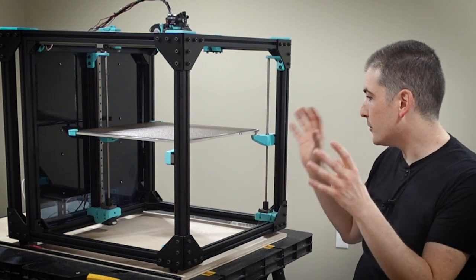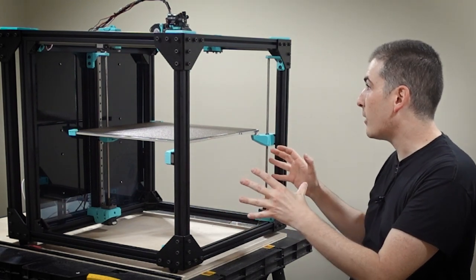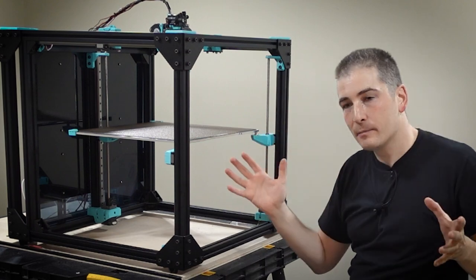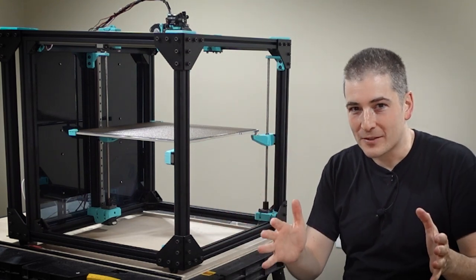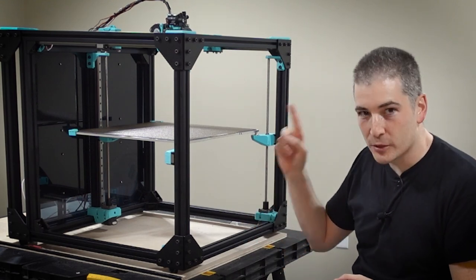All the belts, pulleys, lead screws, the bed, the arms, the printed parts, the belts. I already said belts, didn't I? I got everything in there that moves, except for electrons. We don't have electrons yet. Wiring is going to be in video two.